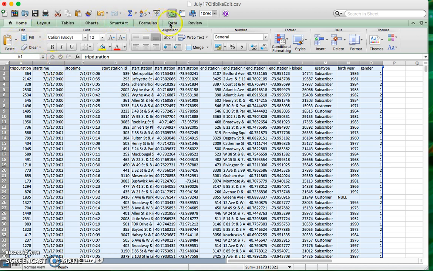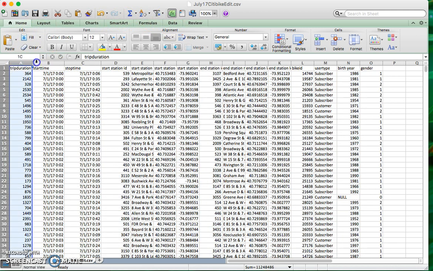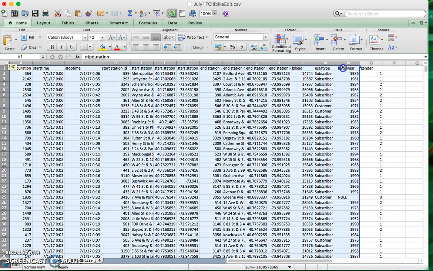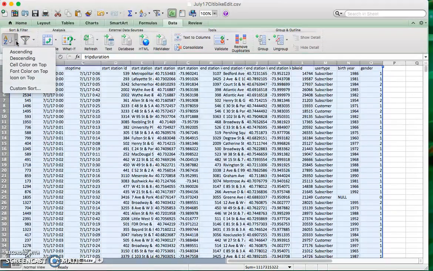Okay, now the way that I do this is I'm going to highlight. Depends on how much experience you have with Excel. If I select up here, in the gray bar area, this will naturally select everything in those columns. And if I come to my data tab, I'm going to be sure to choose the little small arrow down here, and I'm going to choose custom sort.